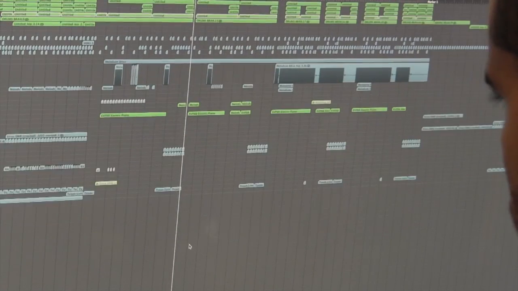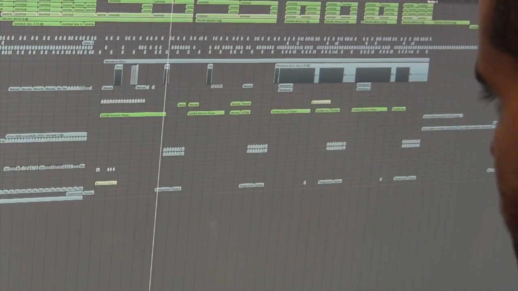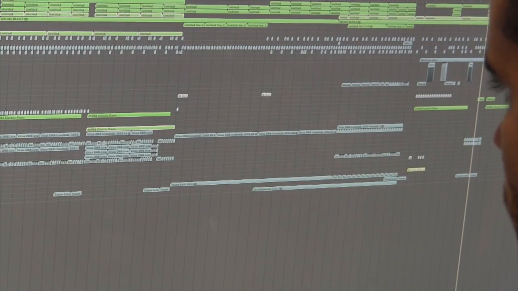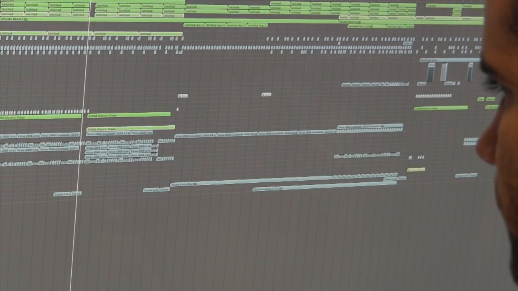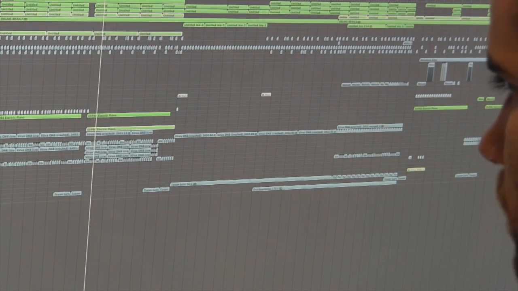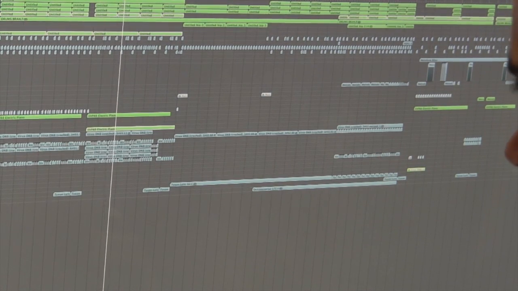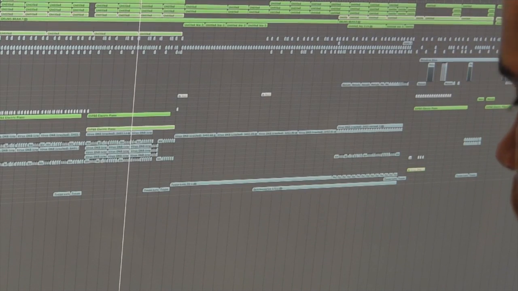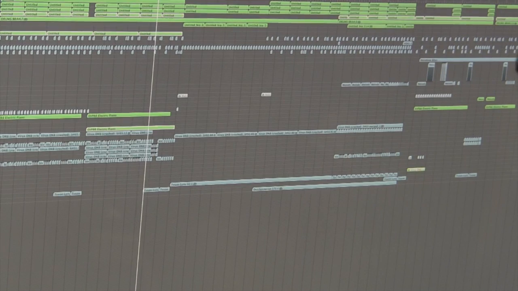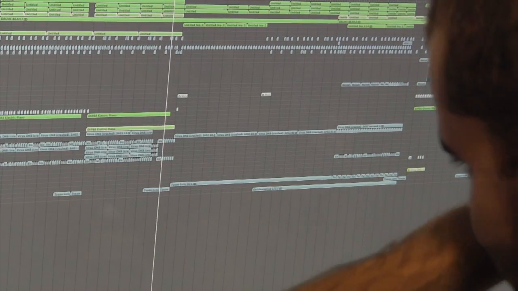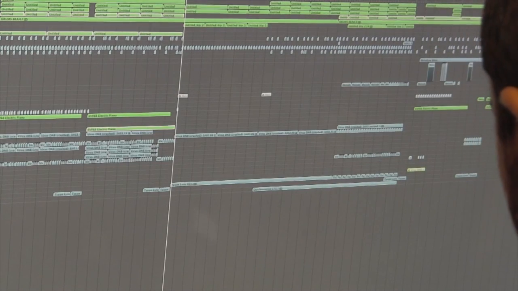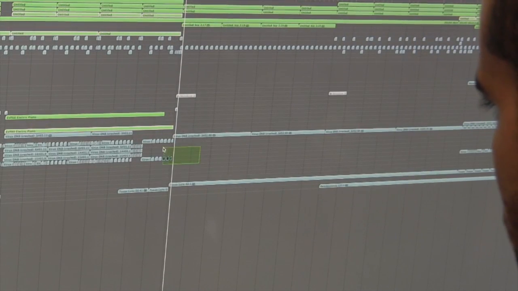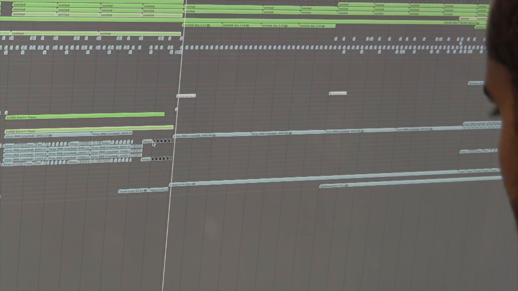Alright, so the other thing we want to do is make these fatter. These end samples brought in.